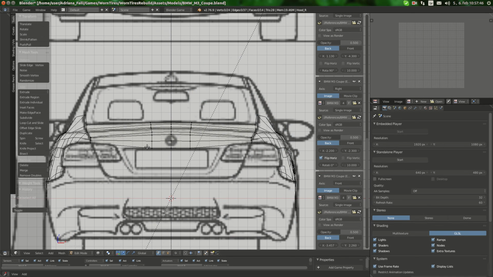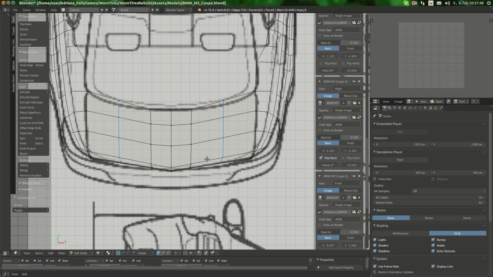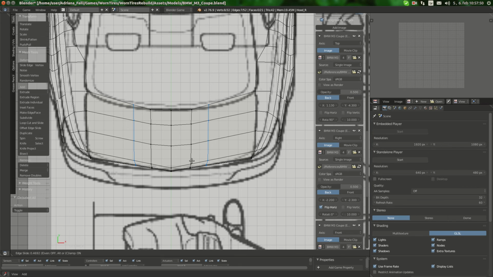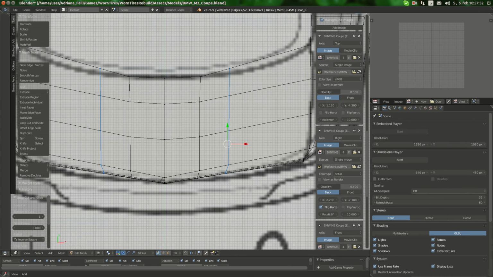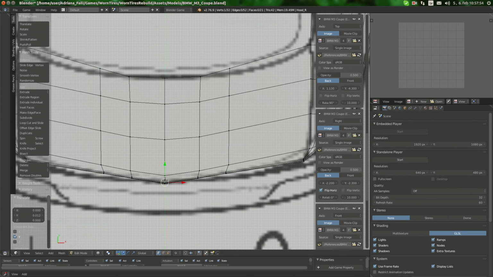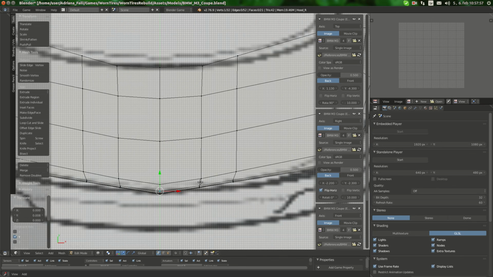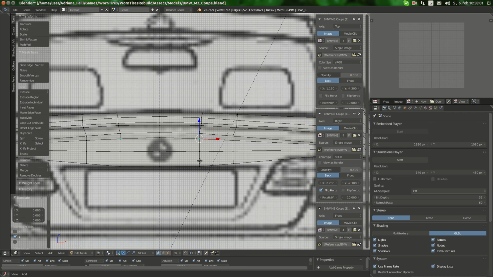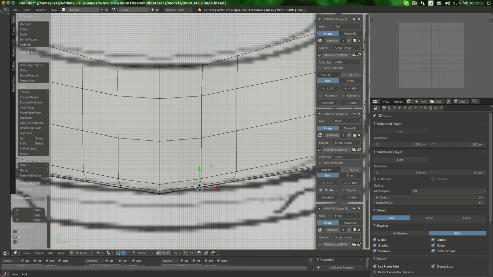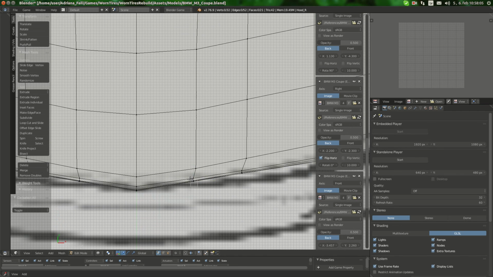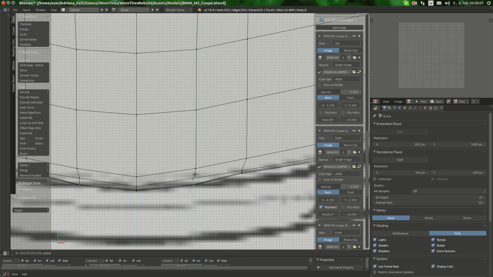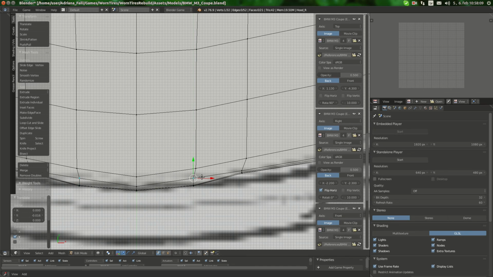Okay. Nice. Now, going top view again, add more loop cuts. Oh, before we go, I'm gonna round out and align those vertices. All of them should go here, like this.